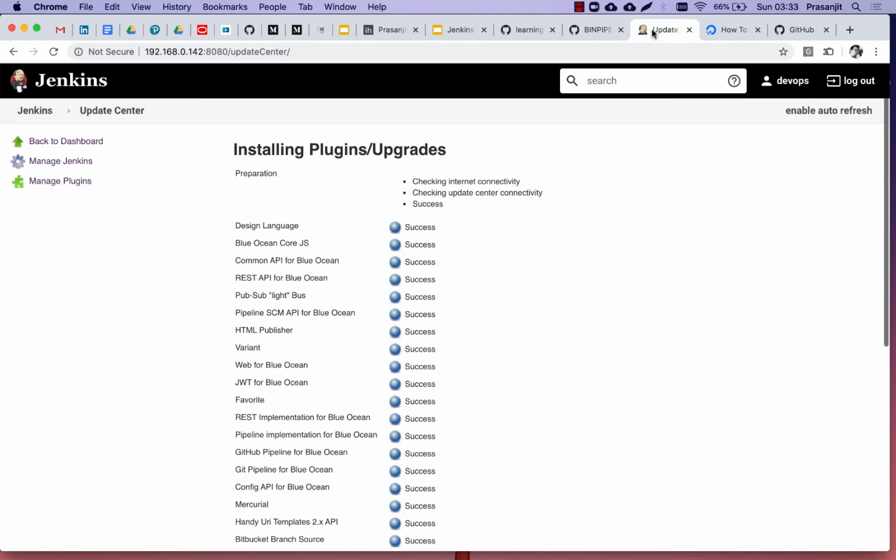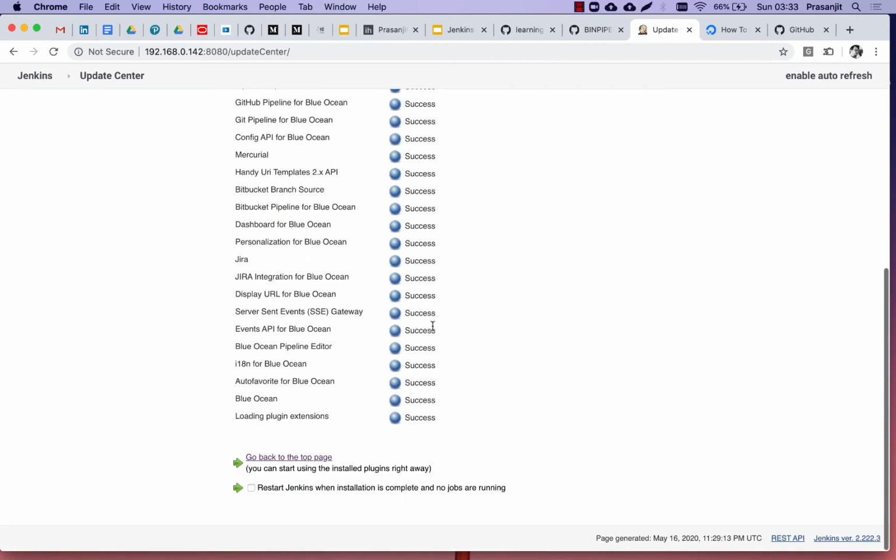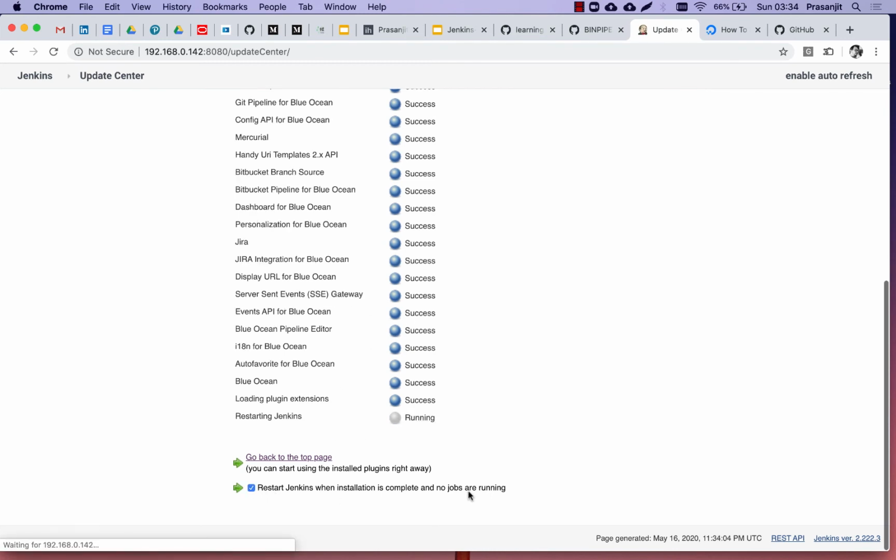So let's see on the other side whether the Open Blue Ocean is installed or not. It is. So it's a good practice to restart Jenkins after this is installed, so I'll do that. We don't mind a few minutes of outage in Jenkins. So this will actually restart Jenkins and refresh the page, and we get the login screen once again. And once we log in, we'll be back using Jenkins, and we'll create a new job and see the Open Blue Ocean plugin in action as well.